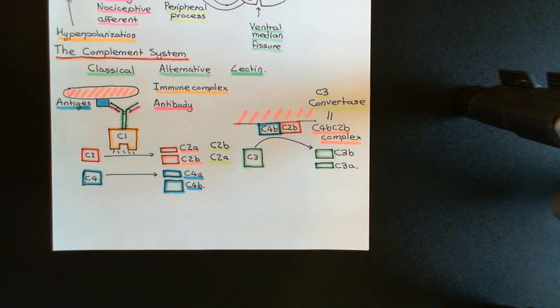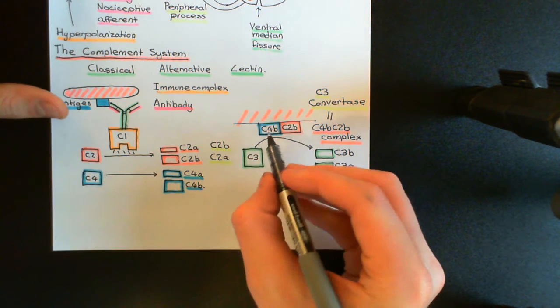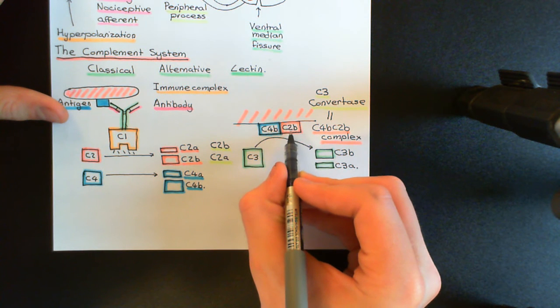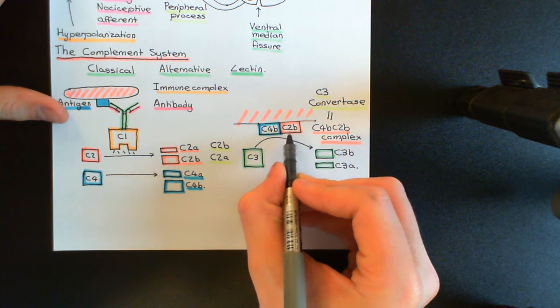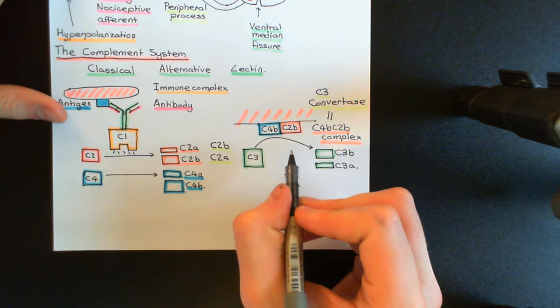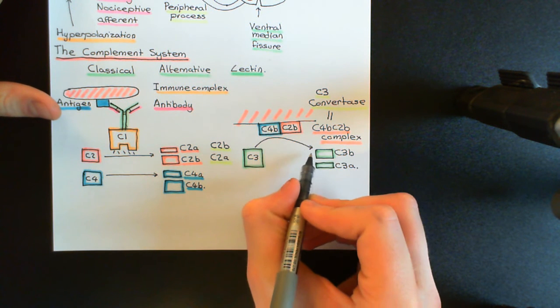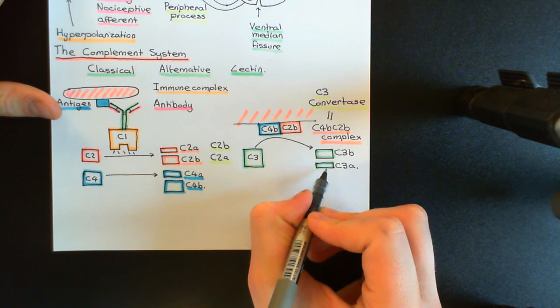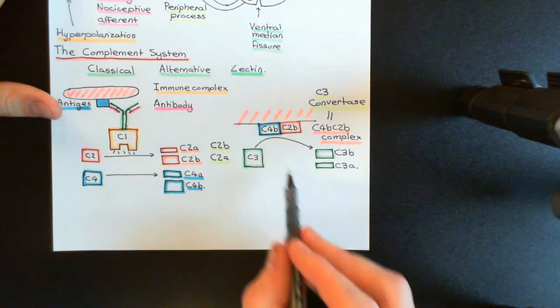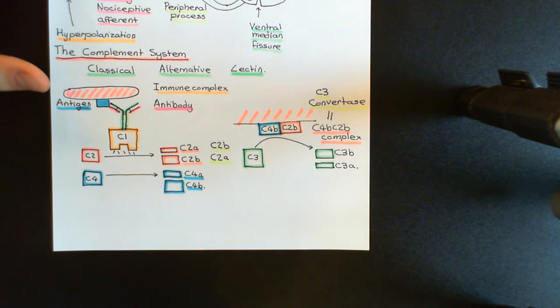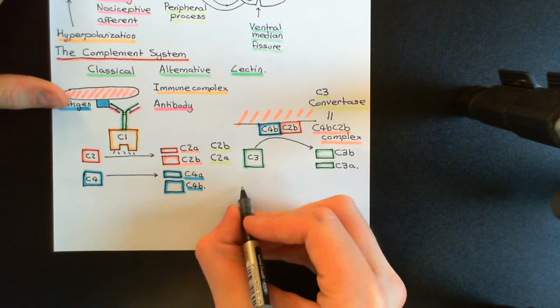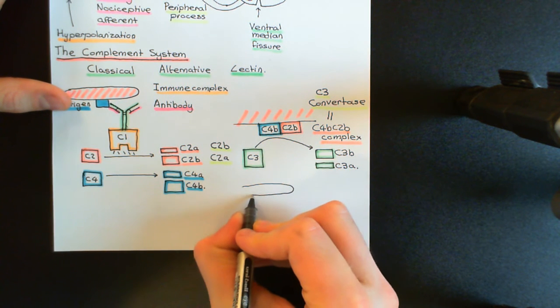It loves to bind to membranes, and the membrane that's closest is the membrane of the pathogen, because remember, this is all occurring right next to the membrane of the pathogen, so likely the C3b is going to end up binding to the pathogen. Okay, and also note that these C4b C2b complexes will be catalyzing loads of these reactions. They'll be breaking down absolutely loads of C3 proteins into C3b and C3a fragments, and therefore you'll get loads of C3b proteins being produced in the vicinity of the pathogen, and therefore the pathogen actually is going to end up coated in C3b proteins.